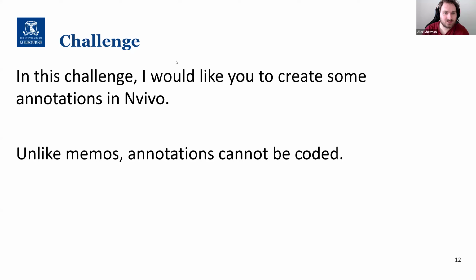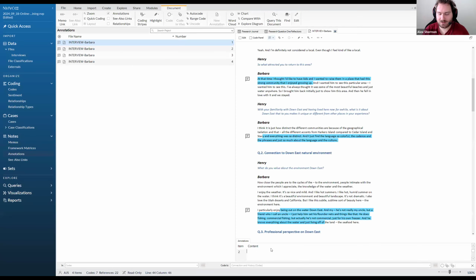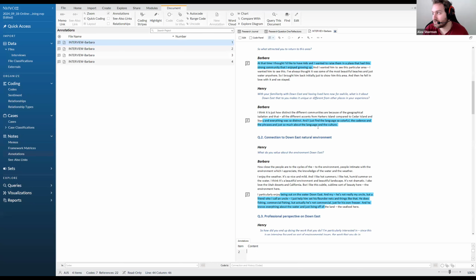Yeah, so that's a really good point. One of the things you can't do though, which I think would be a really nice feature, is directly respond to them. I can't comment on this annotation here. So if I wrote, Alex, I want you to do this, I can't then reply to that separately.